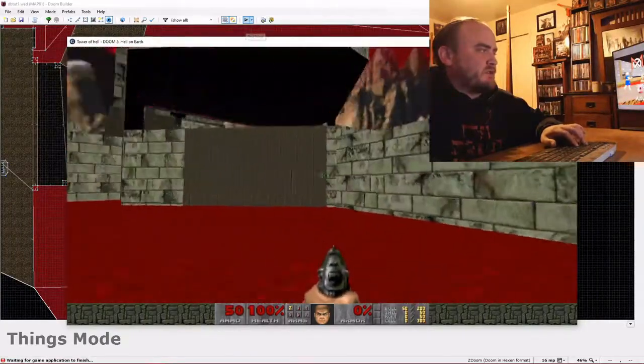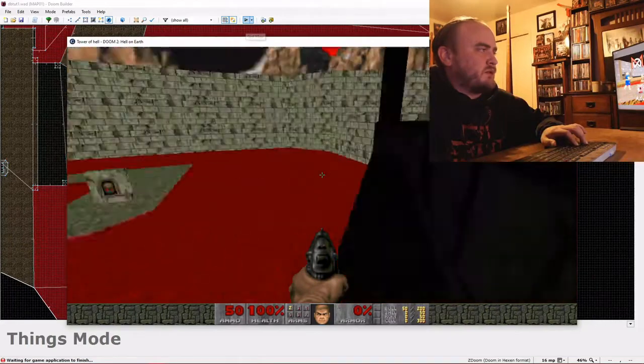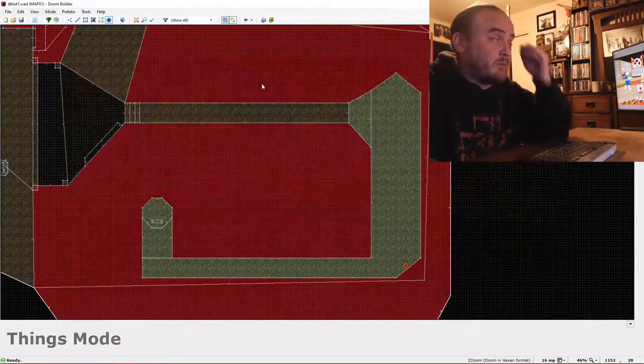We'll leave the switch facing that way. Let's test it, make sure it still works. Oh, we need to make it repeatable again. So yeah, it's really starting to come together. I like it. I like it a lot.